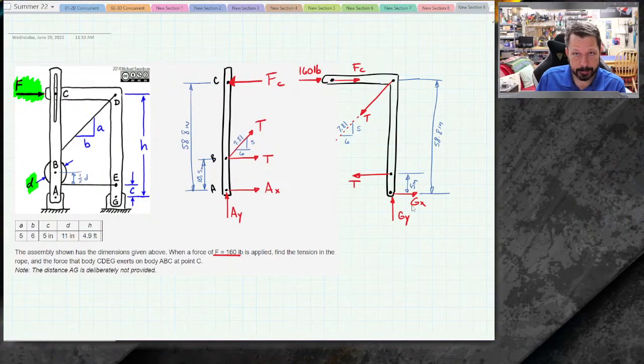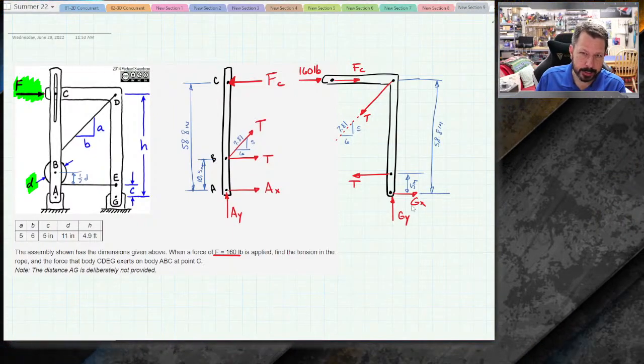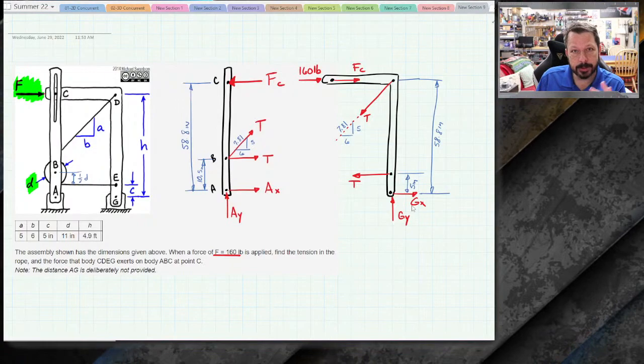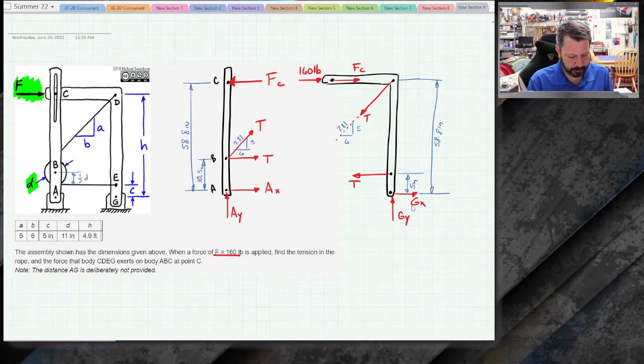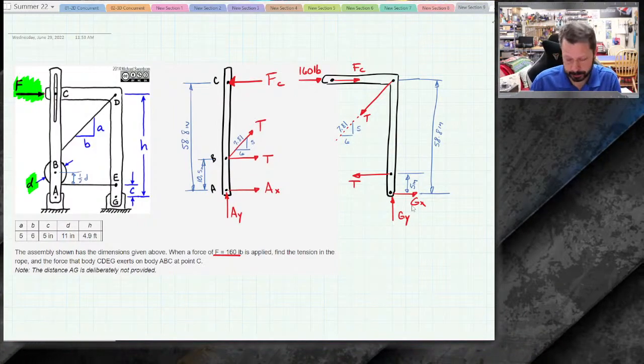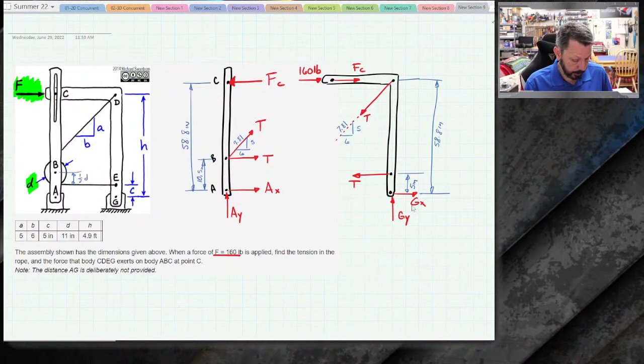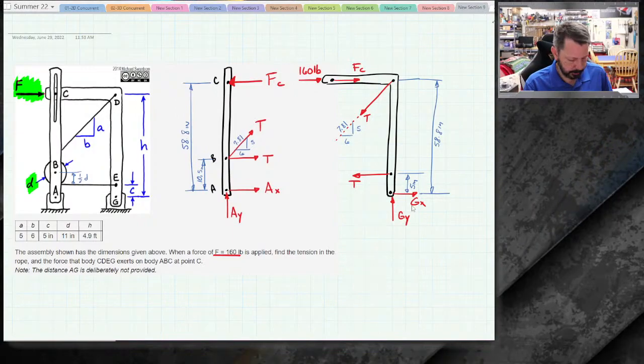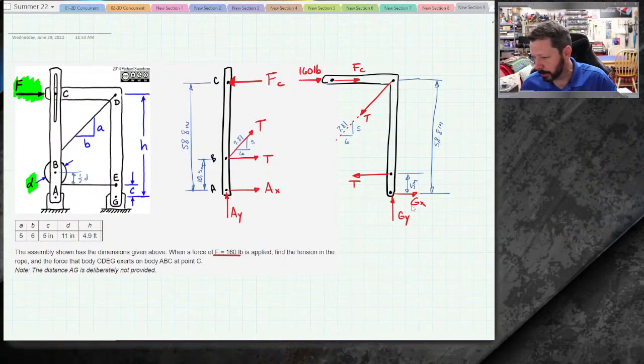I'm going to do it in MathCAD, but they're pretty simple equations, and I think you could probably do a substitution method without having to use matrices or a simultaneous equation solve. But we actually are going to use a solve block in MathCAD to set them up. But first, let's write the equations that we have.